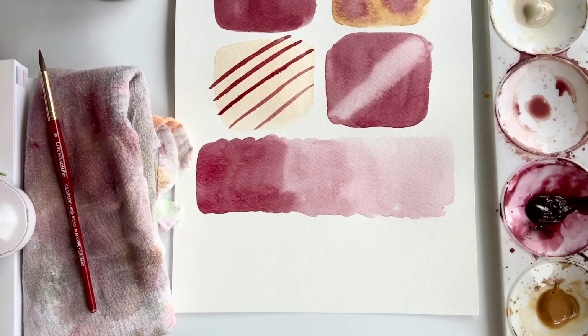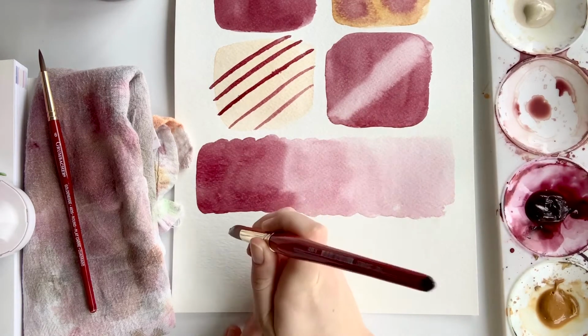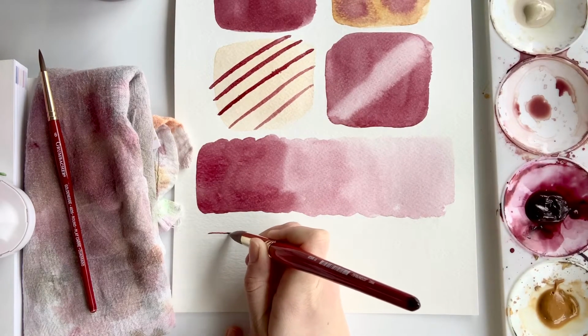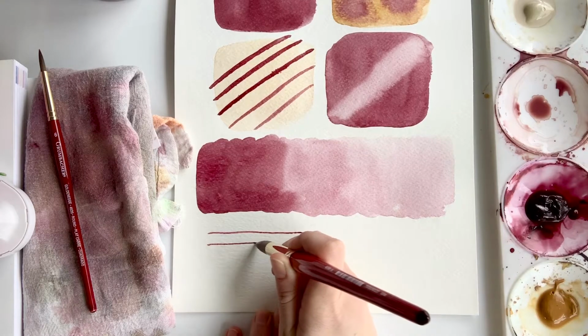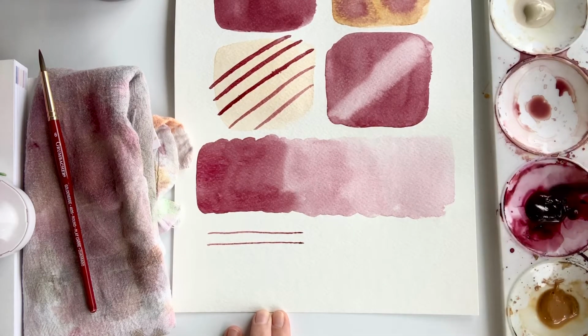Okay, starting off, we're just going to get used to really, really light pressure. So at a 90-degree angle or close to 90 degrees, lightly drag your brush across the paper. You'll see how thin of a line you can get. You're just using the tip. Okay, let's go ahead and do that again. You can do this as many times as you need to get used to your pressure. Get a little bit more paint.